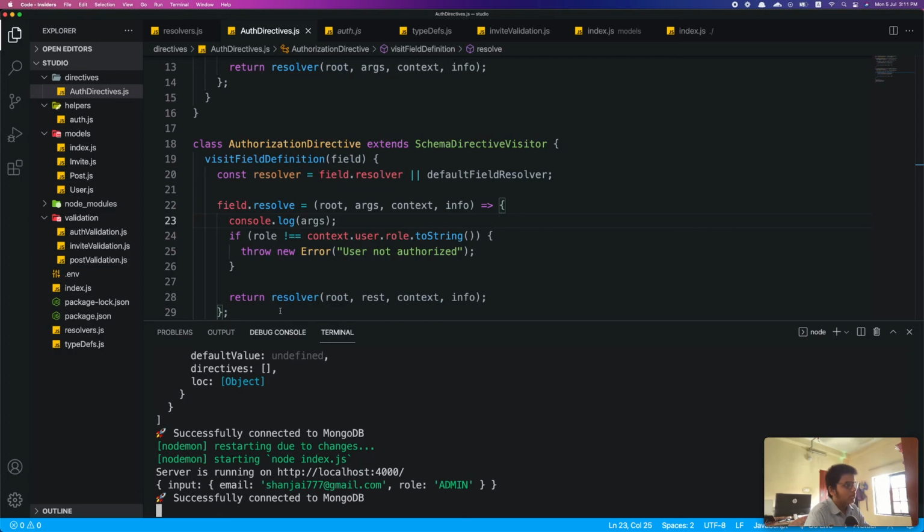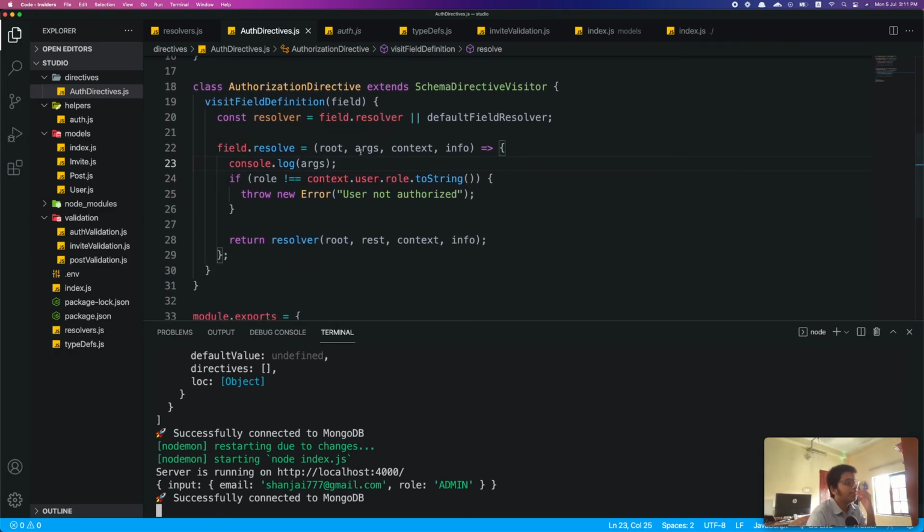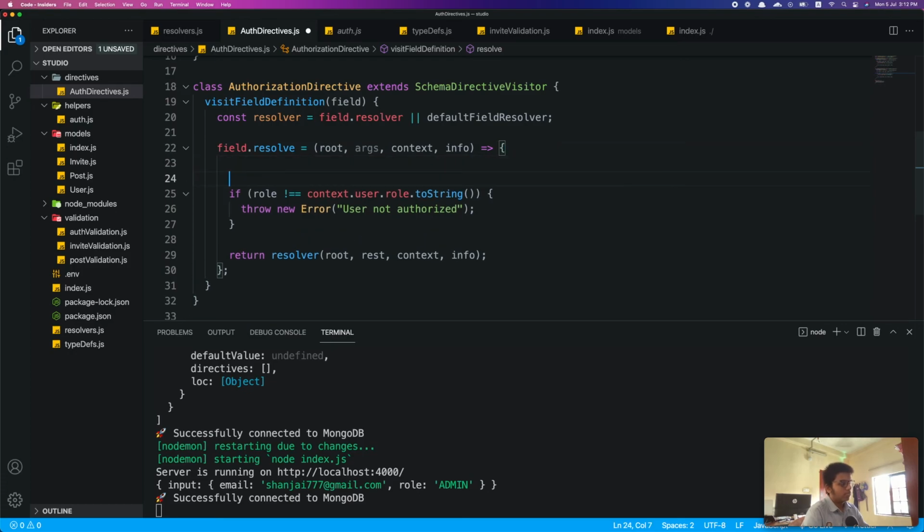The email is this. Okay, let me just check what I have done. Actually, it should be this dot args. Just totally forgot. There's role.